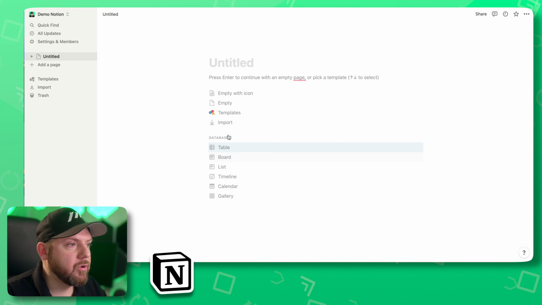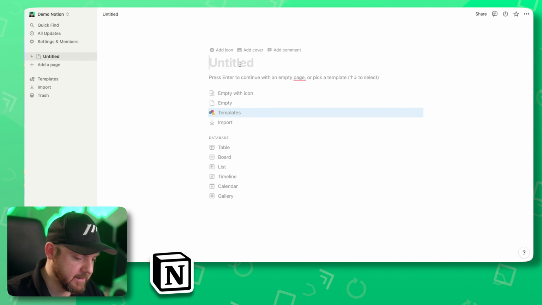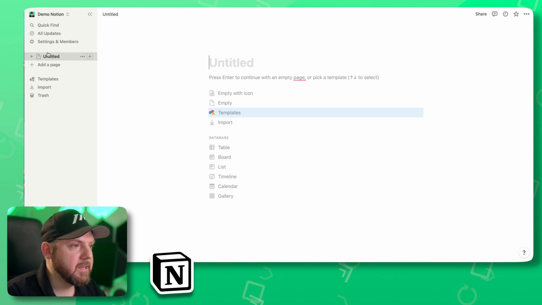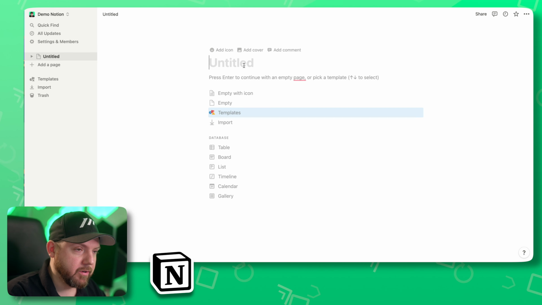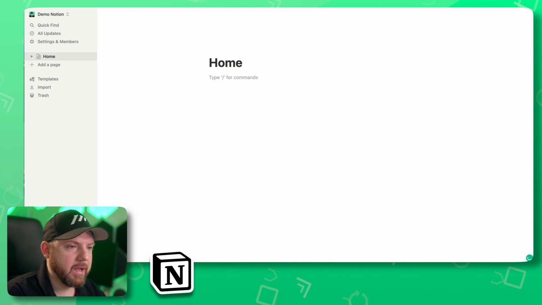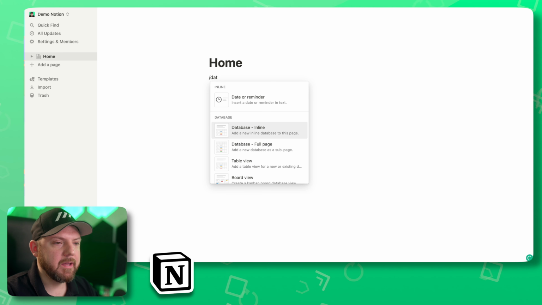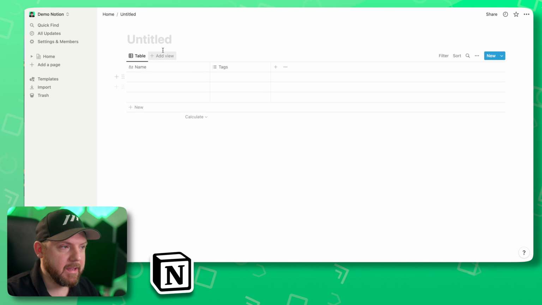So let's go to Notion, and when you start Notion from scratch, it looks something like this. Then you can create your front page, your first page. You see, you can add pages here on the side and you can have sub pages and so on. So now we will just call this home. And within this home page, we can now add a database. Either we can add one inline, so it will be on the same page, or we can even make a full page. So this gives you a database page, right?